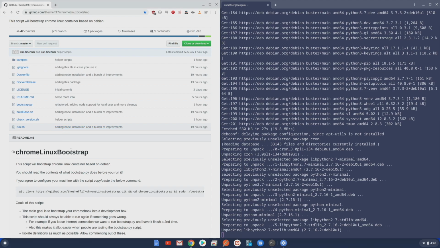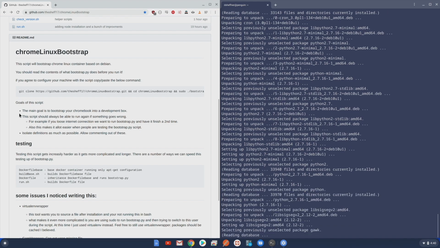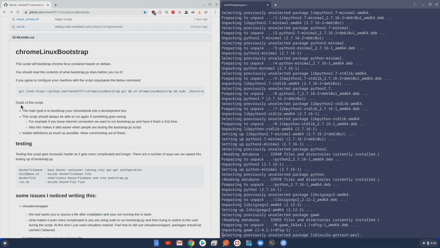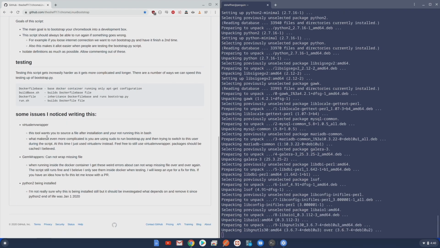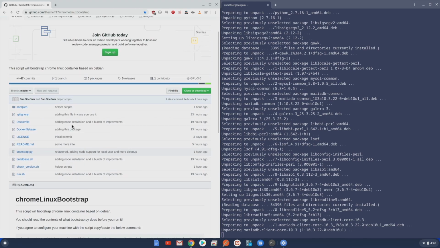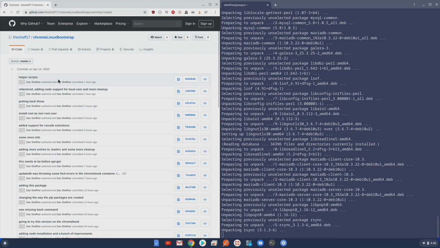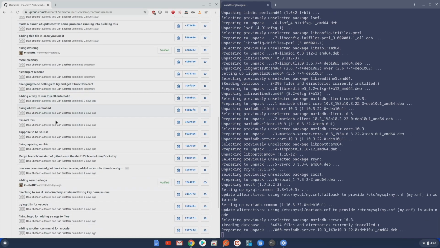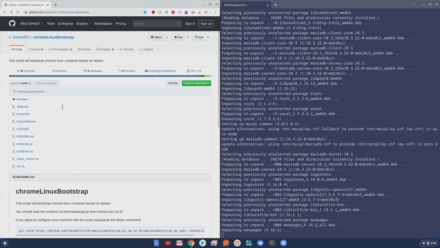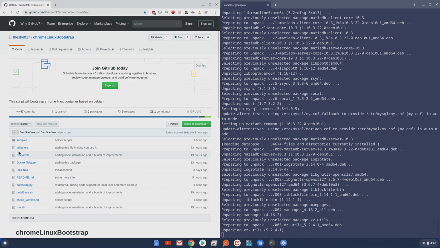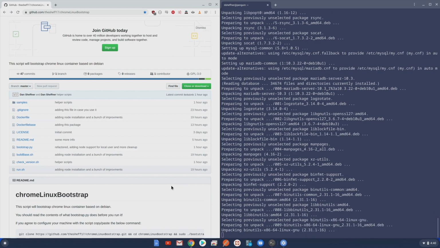If you ever want to see what this script is doing and more information, if you want to actually contribute to this, I recommend reading down here like some of these goals and how I'm doing testing. There's some other issues that I've run into, and you can actually see the complete history of what I've done to these scripts over the last couple days. And I've iterated on it quite a bit, as you can see. And I'll keep adding stuff, and if people want to contribute, let me know. Okay, I'm going to time lapse this until the installation's done, and I'll see you then.